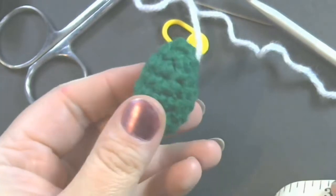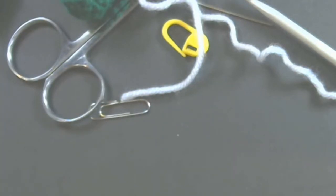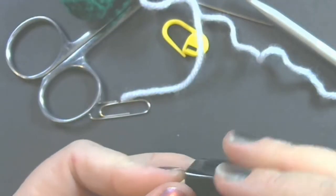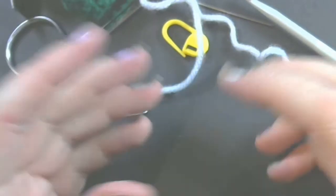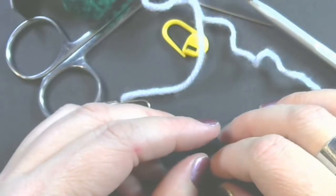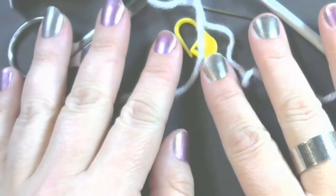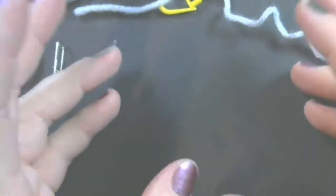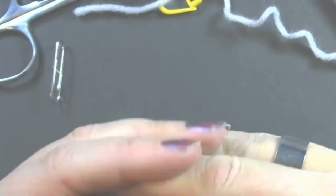Also a pincushion. That's just a little egg-shaped pincushion I made. And a blocking board, something to block with. An ironing board would work, but I use one of those anti-fatigue mats. I got them on sale one time. It was four in a set for like $10, and they're kind of linked together.